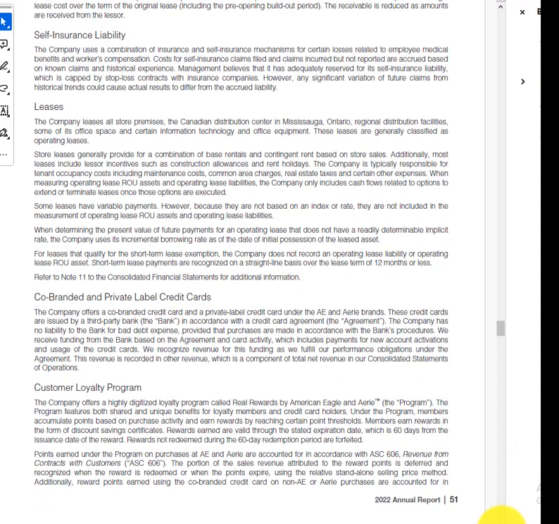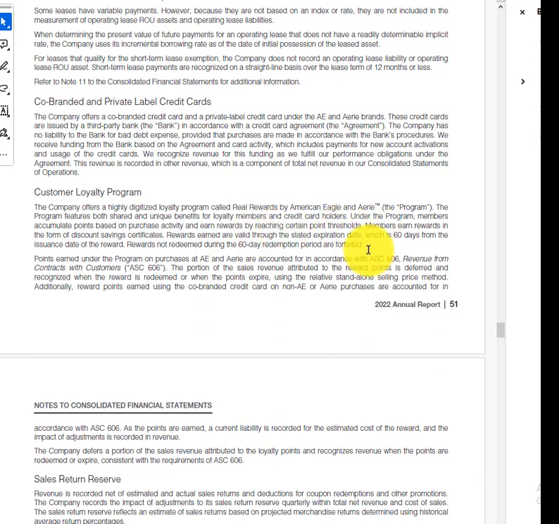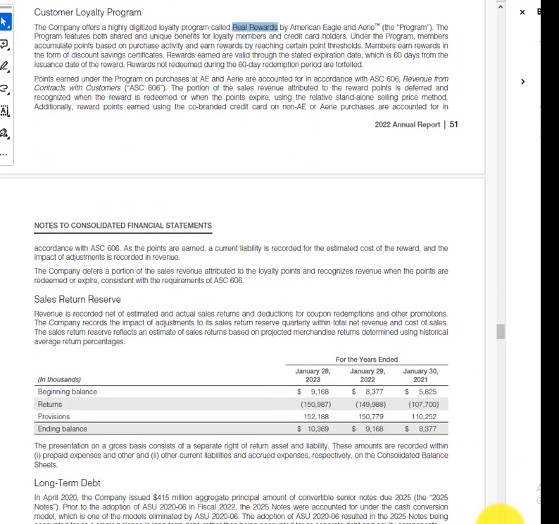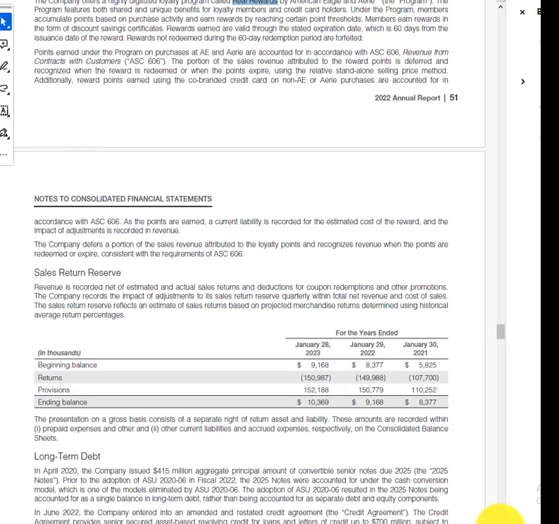Okay, how they handle credit cards, their loyalty program, okay, and how the revenue when somebody buys a gift card or it becomes a part of their rewards program, they call it, I guess, real rewards, gain points, or however you measure it. That program, in theory, there's a liability there that has to be measured. How do they come up with that? And this will give you some insights about that amount, what amount should be presented, how they come up with that.